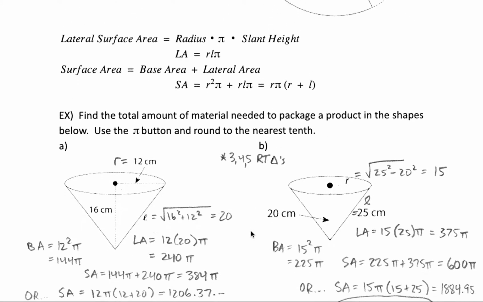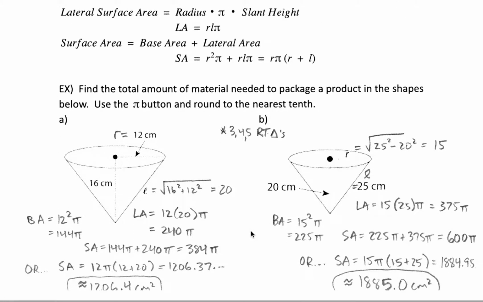Let's do some practice. In this left example here, we're given the height of the cone, and we're given the radius, and we're not given the slant height. So just like in our pyramid, we can use some right triangle math. We have a right triangle here. We know the two legs, and we're looking for the hypotenuse representing that slant height. So again, we could take the square of our two legs, combine them, and square root it to get our hypotenuse, and we get 20.